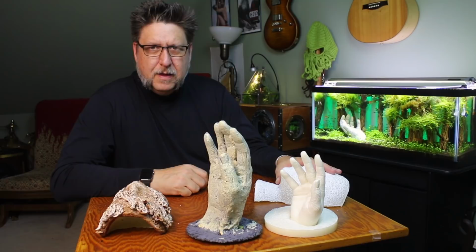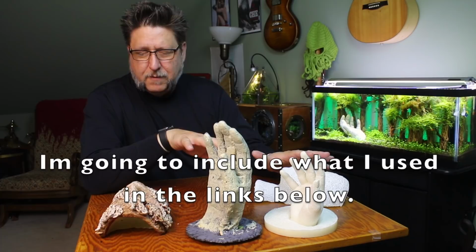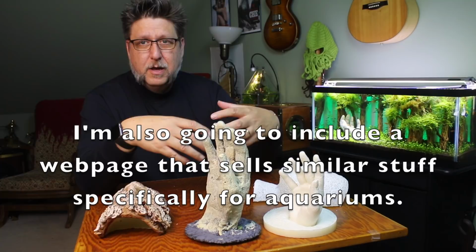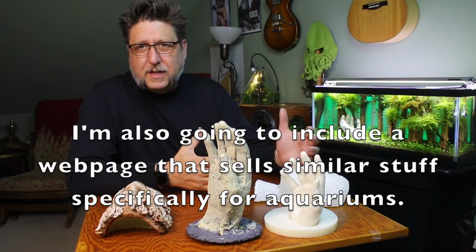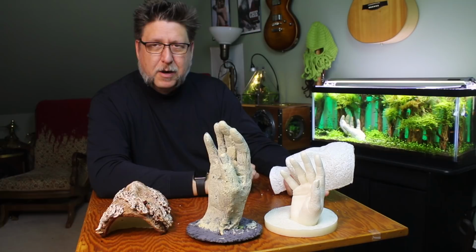Now, as far as whether or not this stuff is aquarium safe, I can tell you this. I compared the data sheets from the materials that I used, and I'll share the materials that I used for all this stuff. But I compared the safety data sheets for this stuff with some stuff that I know is claimed to be aquarium safe, and they looked almost identical. Basically, once this stuff hardens and cures, it turns into a really hard plastic, something that's pretty much safe for aquariums.